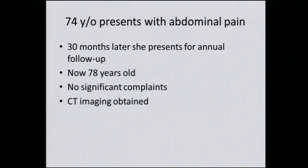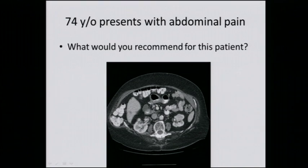If you have good MRI imaging, that's a good way to go. In Europe, ultrasound has made headways; in the Far East also. They also have contrast-enhanced ultrasound, which is available in Europe but has not been FDA-approved in this country — though it will come eventually. So, 30 months later she presents for her annual follow-up; she's now 78 years old, no significant complaints, still in her wheelchair, pulmonary fibrosis is still stable. A CT is obtained and you can see she now has a tumor in her atrophic left kidney.